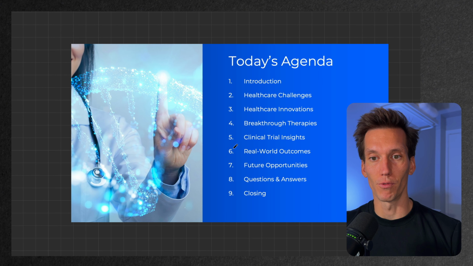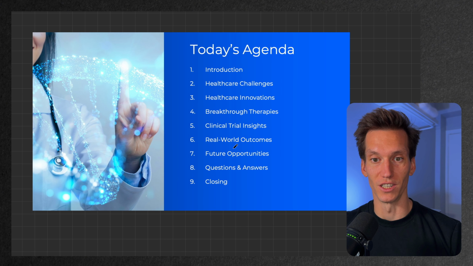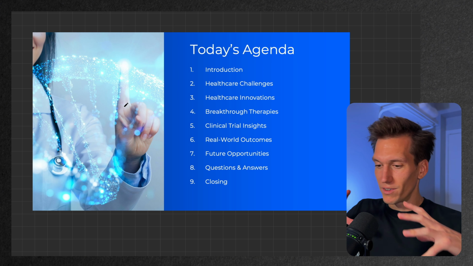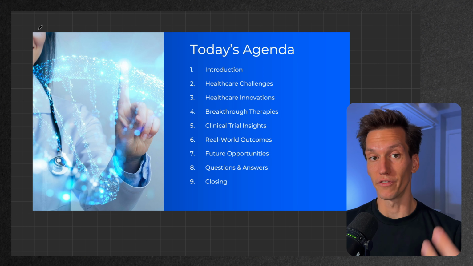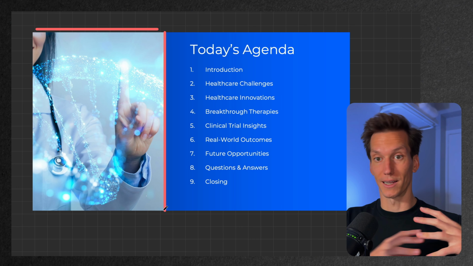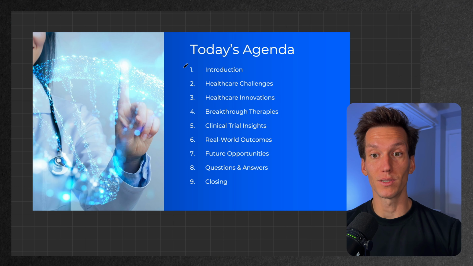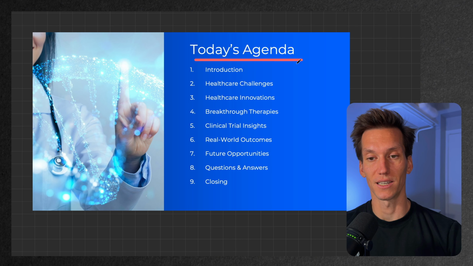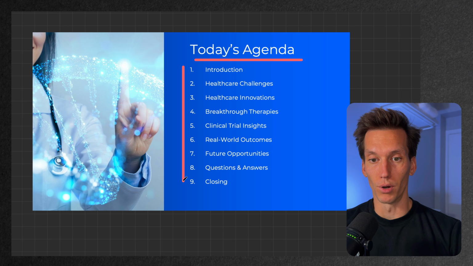So for that, I came up with this redesigned version of the agenda where we have the same elements. So we also have that title, we have the list of 9 points, and then we have the image. But what we have done is we've integrated it a bit more. So we've used the full scale of that image where you can see it running all the way on almost half of the slide. And then we used the other part to place the 9 points. So we have today's agenda in the center here. And then we have those 9 bullet points here below.